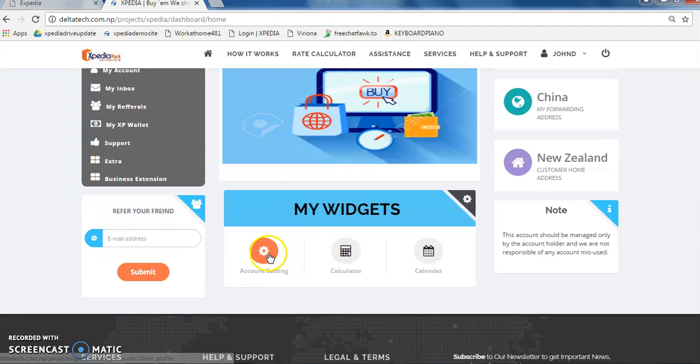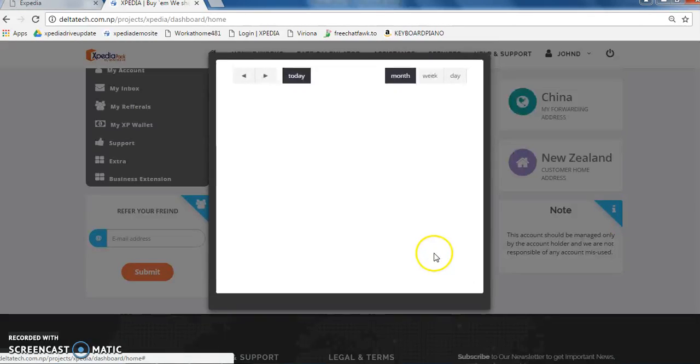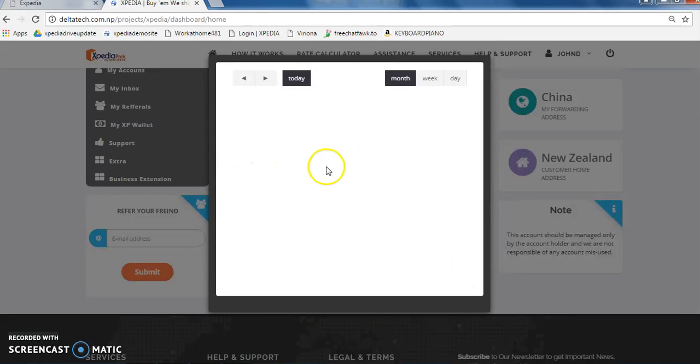Great. And then one thing I would like to point out here, you see here the account settings. I think that works. But this one here, the calendar, I see you guys already corrected that for me. I don't want to see anything about that. And not the calendar, actually, the calculator actually works. One thing I would like to point out is the calendar. If I click on the calendar, you see there is no date here. I want the date to appear by default. That way the customer does not have to fight. You see what I'm saying?